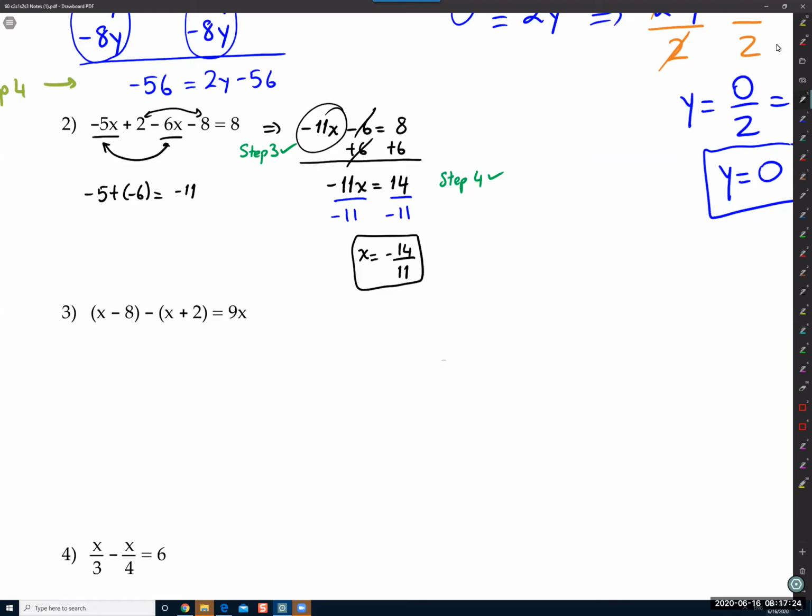Thank you, Michael. All right, let's continue. Number 3, yeehaw. Now we have parentheses. You don't have decimal and fraction still, but we have parentheses. Number 2, let's clear the parentheses. The first parenthesis stays as it is. And for the second parenthesis, there's an invisible 1 in here, like always.